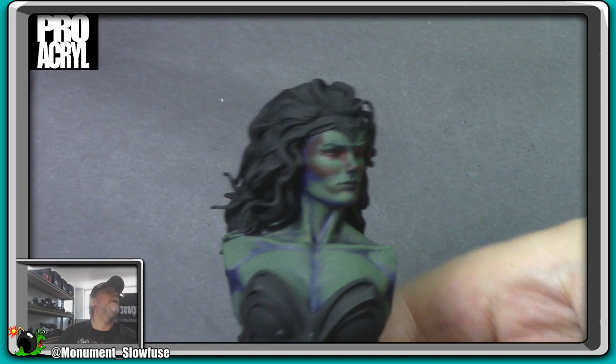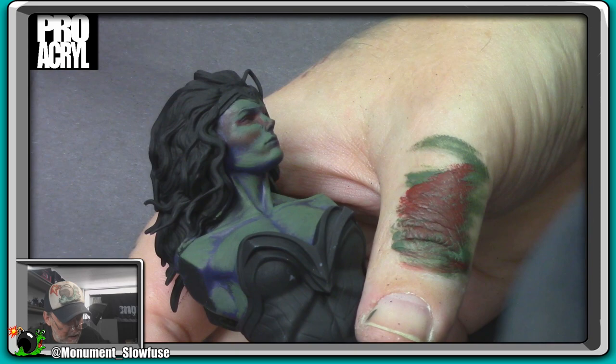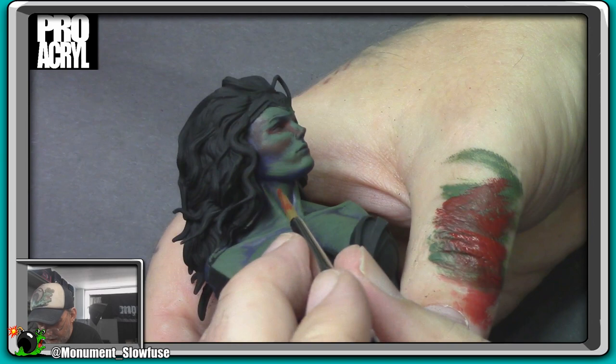Good way to paint zombies, right? You can see how you could get to a very zombified look pretty quick using these colors. Add in some yellow for jaundiced skin, and you could have a good dead flesh.